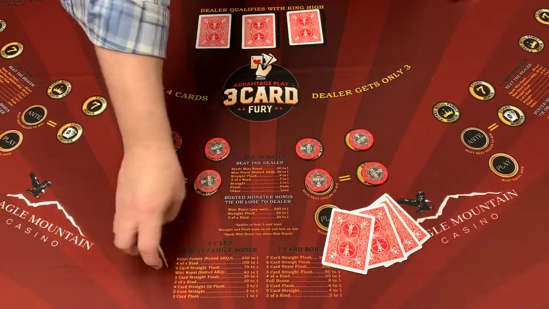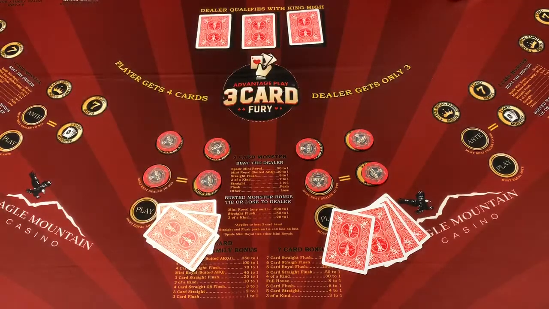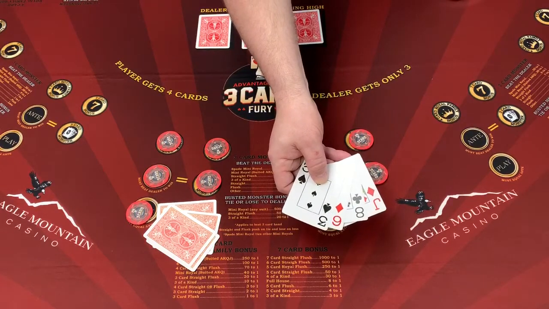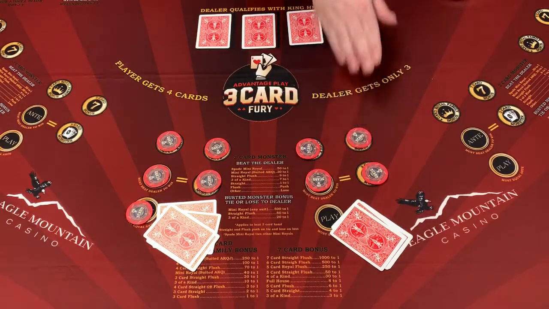We'll see what the players have here. Here we've got a pair of 5s, so this player is going to play. And we'll see what this player has here. Unfortunately, not a very strong hand, so this player has a jack high, so he would likely fold. So here's how a folding hand would look, specifically when a 7-card bonus is placed.